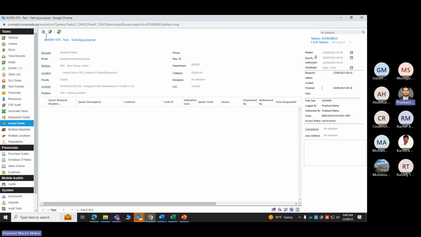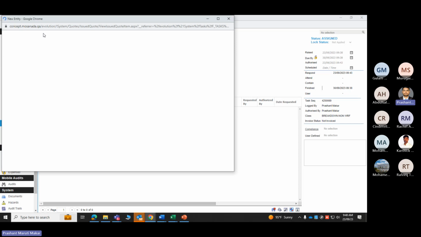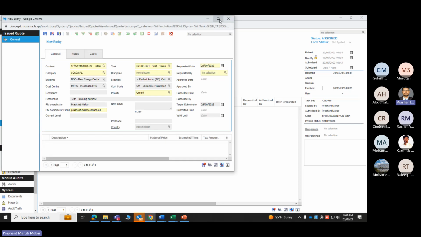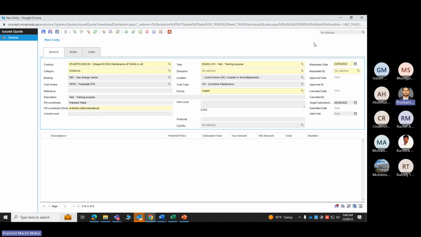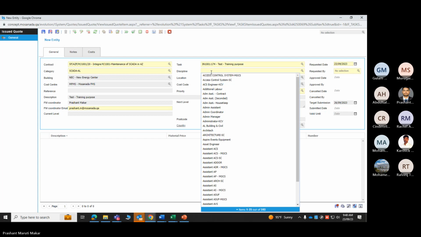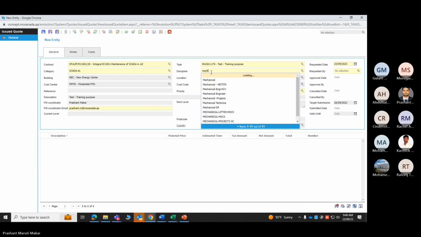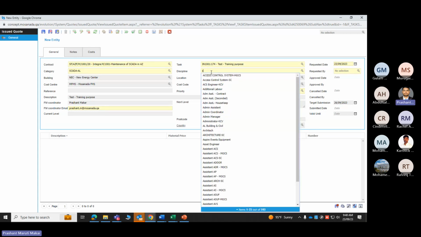In the issued code, you have to click on the new entity. That means you have to create a new code. Here you can see all the data from the task itself captured by the system. Again, yellow fields are mandatory, so you have to select them. For discipline, I think it will come under SCADA.